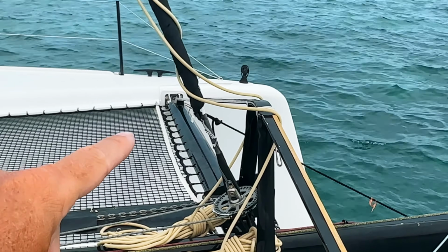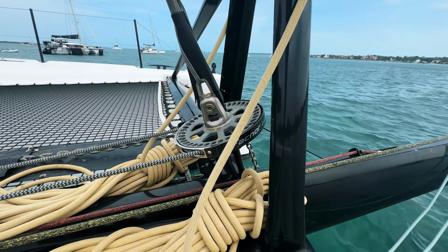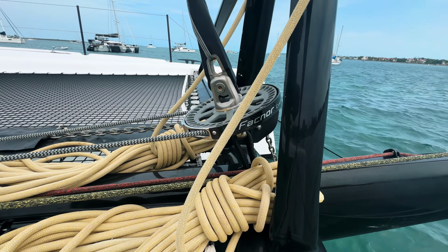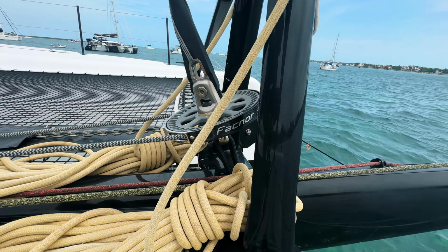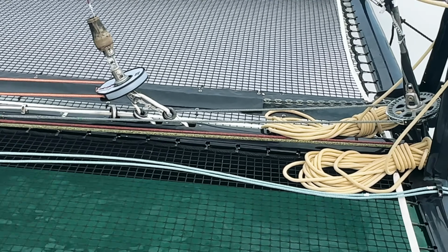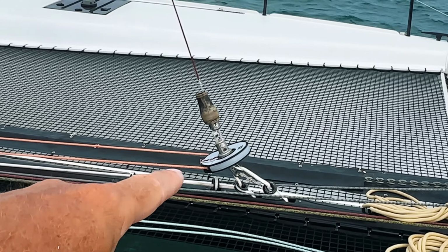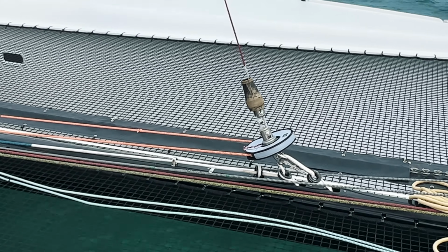One of the things that I don't know if it's a good thing or a bad thing, I've gone back and forth, but we can't partially furl our Genoa. It's either all the way out or all the way in. Therefore, we have this third furler that goes to our ORC or our trinket sail, but then you have to hoist those up separately.